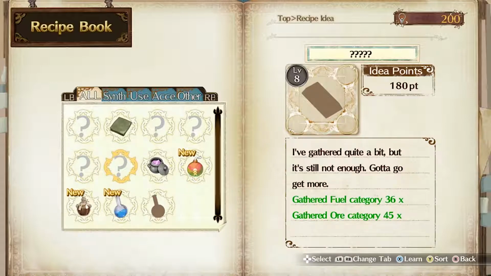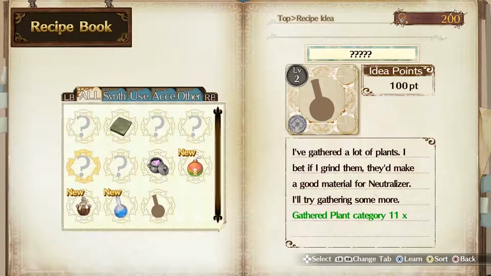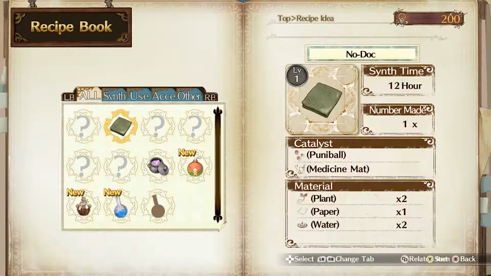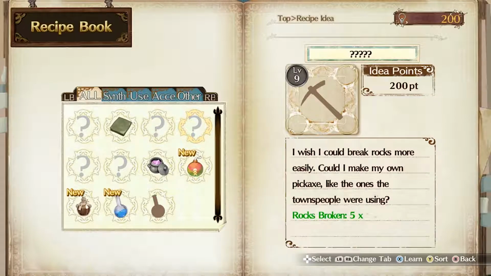So I think the green is how much more I need to do on some things before I can unlock it. And the other, wait, no, can I learn it? You can also learn it by fulfilling conditions. So things that I think I can fulfill conditions, I may as well not bother. Now I should just learn everything else. This is simple cookies, aren't they? Cookies don't tend to be very good, though. This looks like a pickaxe.